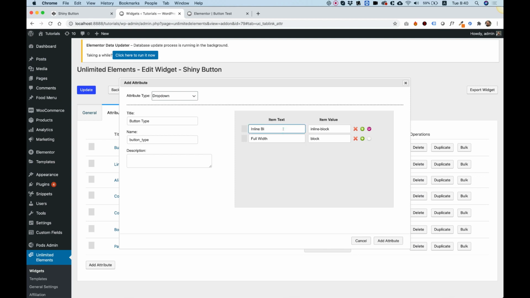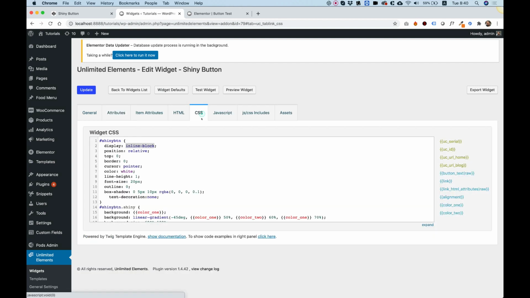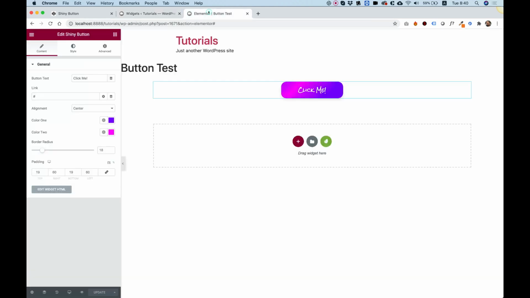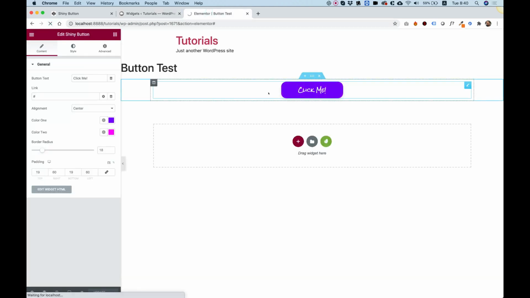So let's just call this one inline because users don't know what inline block means. This is the value inside of the CSS, and this is what the user sees inside of the dropdown. So over here in the CSS, I'm just going to replace that with my button type attribute and refresh.